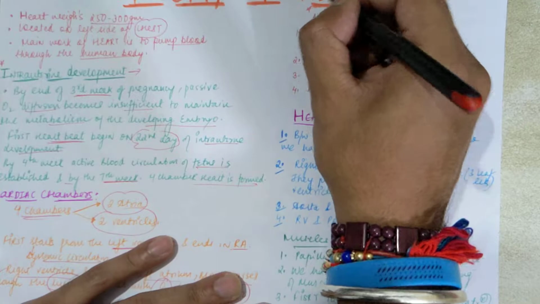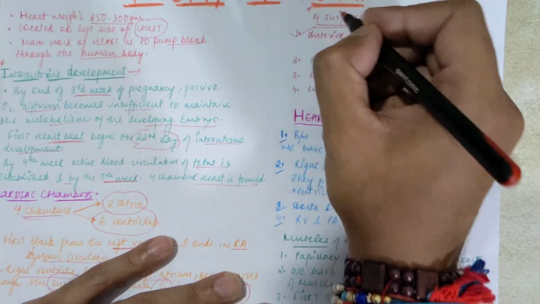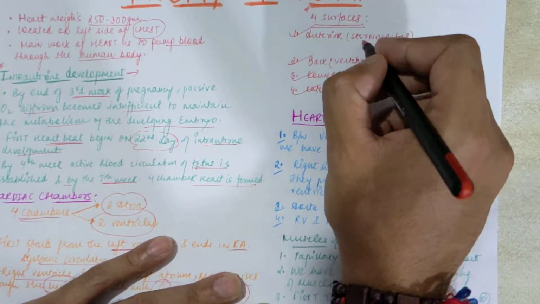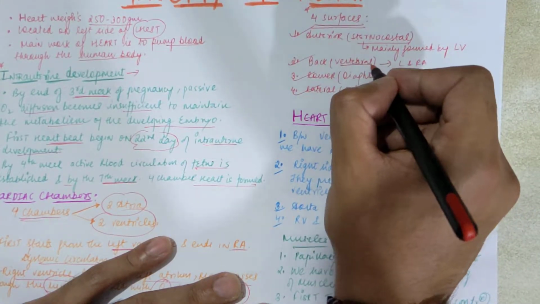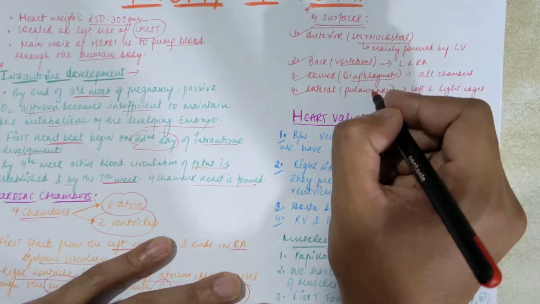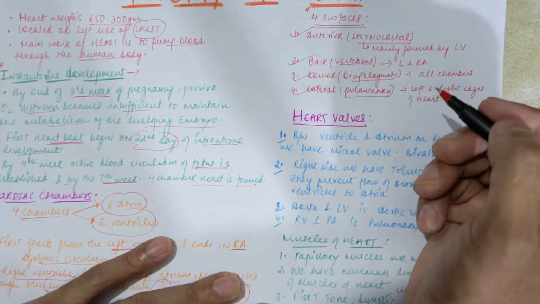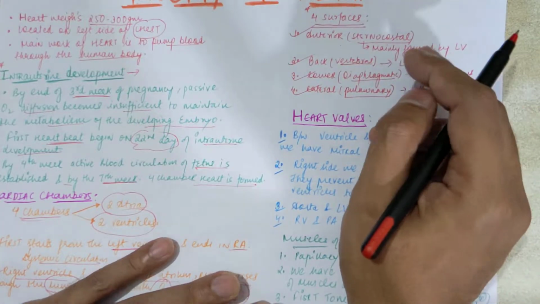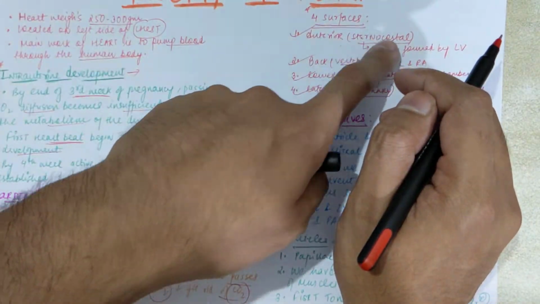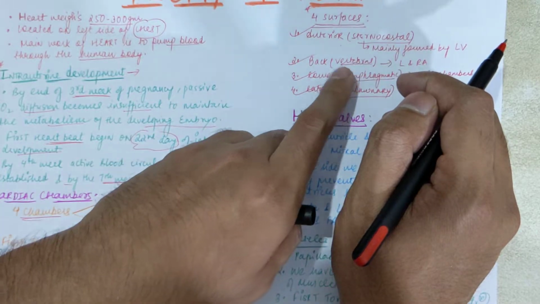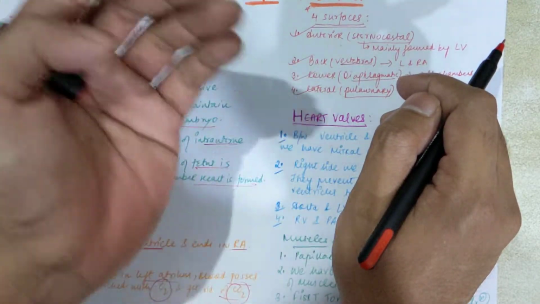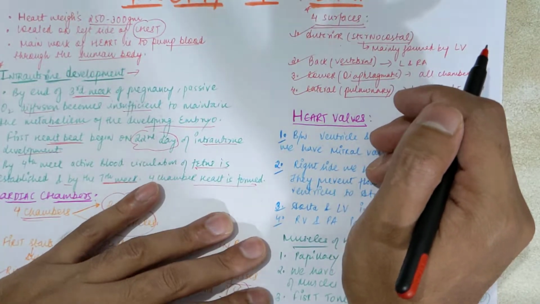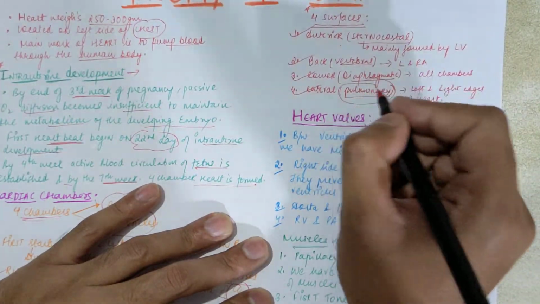Now what surfaces will we see on the heart? Anterior, back, lower and lateral. Anterior is sternocostal, back is vertebral, lower is diaphragmatic, and lateral is pulmonary. The meaning is which structure is present on that side. Anteriorly we see the sternocostal surface, where the sternum and ribs are present; the back has the vertebra; on the lower side the diaphragm is present below the heart; and from the lateral side we have the lungs, so we have the pulmonary surface.